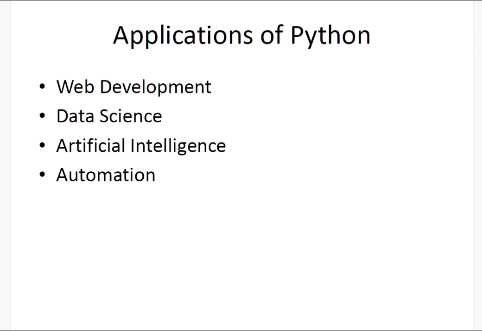The applications of Python on the web. Python is used in web development, data science, artificial intelligence, and automation. Here we got a name, artificial intelligence. Artificial intelligence is one of the important fields and has been playing a key role since 2020, because the famous bot ChatGPT came into existence in 2020. But AI has been evolving for many years.